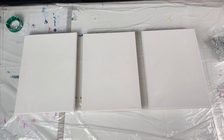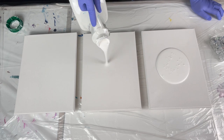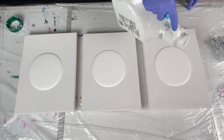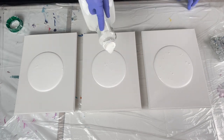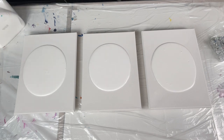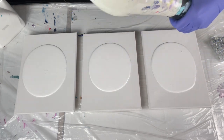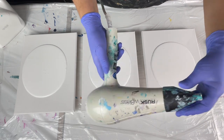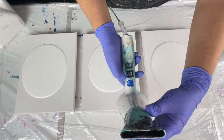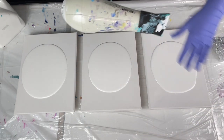I am going to use a white base which I have just mixed up here. I'm going to pour my base out on each canvas and use the hairdryer I'm going to use for the pour colors to move the base paint around too, just so you can see the difference in how the paint moves. I'm going to start with the hairdryer I started with when I began pour painting and was learning the Dutch pour. This one is 2,000 watts and it has hot, cool, and warm settings. I'm going to leave it on cool and use the low setting to move the paints around.